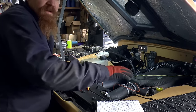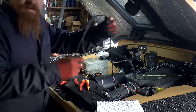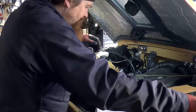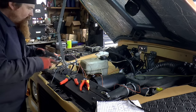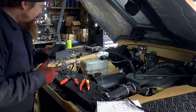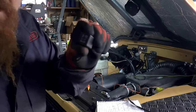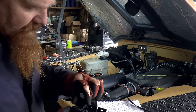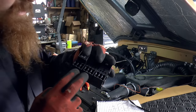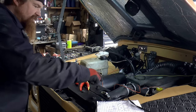Done inside this wing now, and tidied all that up. The main lines go over and come out here. These are the earth returns. I've got to attach those to an earth point down there. And then what I'm doing here is getting ready to put on the connectors for the relays. So these are the relay holders, and of course these are the actual relays, so they'll plug in like that. These are fuse holders on the front, so I'm going to use two fuses for each circuit. Remember, two of these are for lighting and one is for the engine fan.